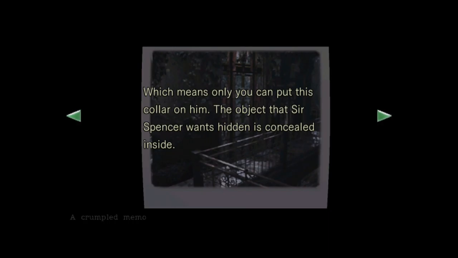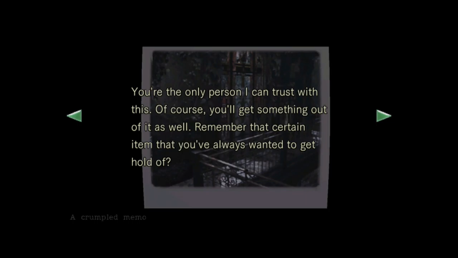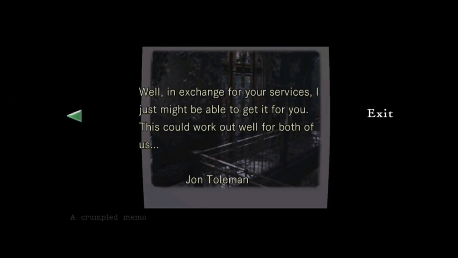The objective that Sir Spencer wants to hit and conceal inside. If you're the only person that can trust with this, of course you'll get something out of it as well. Remember that certain item that you could always want to get? Well, in exchange for your services, I just remembered to get it for you. This could have worked out for both of us.